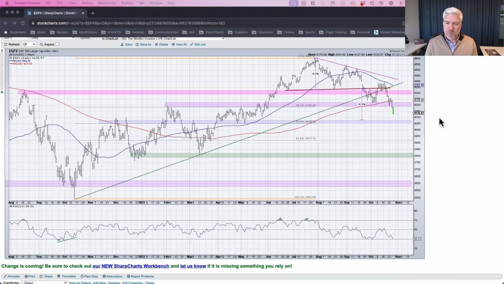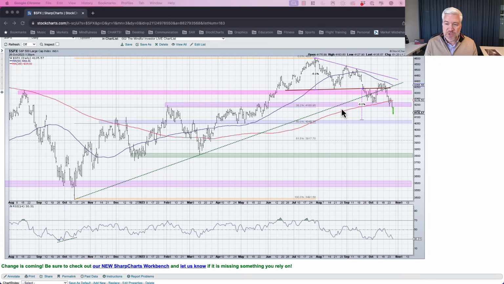So once we've broken a key level of support, and this purple shaded area, by the way, is that area of support we were talking about. It comprises a couple different levels, and it's really 4,180 to around 4,200. There are 3 reasons why this purple shaded area was the level of support that we were looking at, and I would argue why we've seen so much of a bounce off of those levels here in the last couple weeks.